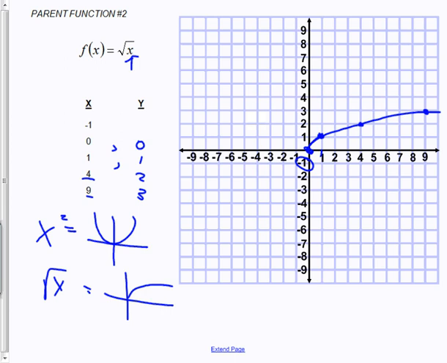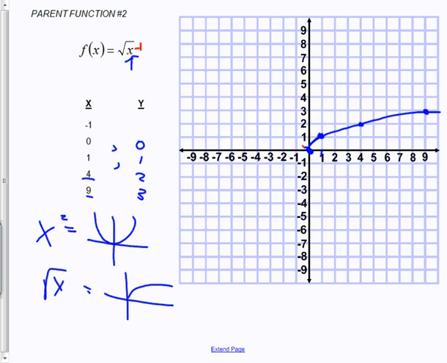And how about this? Why doesn't it go to the left and, instead of being like a buried parabola, look kind of like a seagull? Because you can't stick in -1 for x. Because if I stick a negative underneath the square root, that's not allowed. So I can't have stuff over here, and I can't have stuff down here. It's only going to be in the first quadrant. All right, so there is square root of x. Now, who had a question? I saw a hand. Maybe I already answered it.